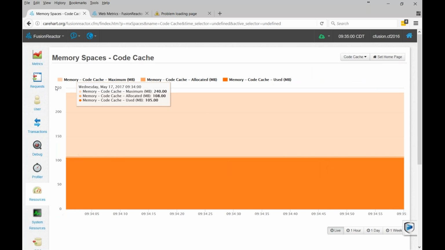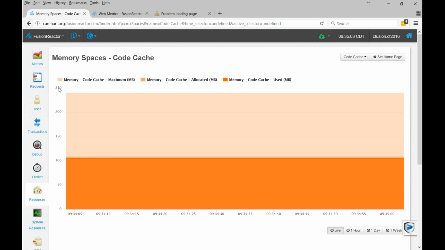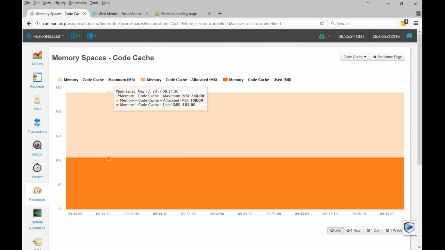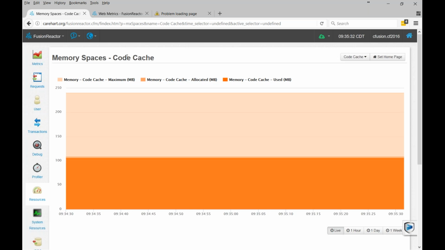The max is the max that's set either by default in the JVM or set in your JVM arguments. And the default in modern versions of OSs looks to be about 250. And sometimes the default varies based on the OS, the version, and the JVM and its version. But the bigger point is, what is the max and what is your number? And if this is getting close to the limit, sometimes your crash will be that you hit that limit, this code cache. And you're thinking, I never heard of that. I've never noticed that being the problem. I never saw any out of memory in the code cache. You may not, but the logs will tell you.